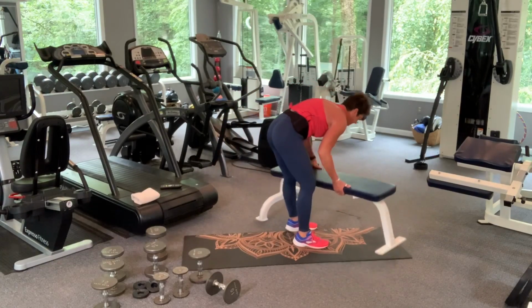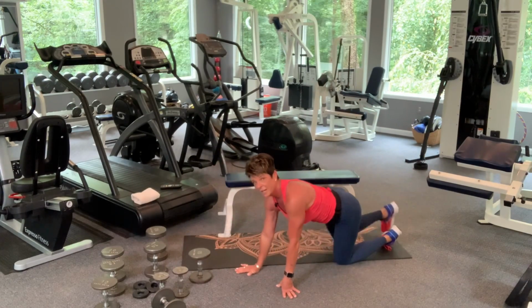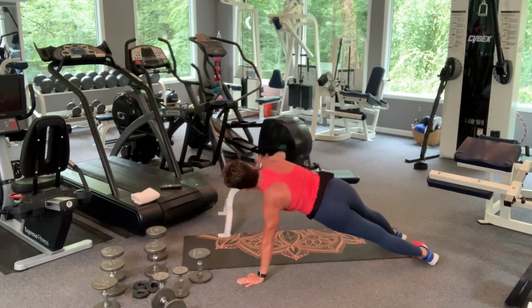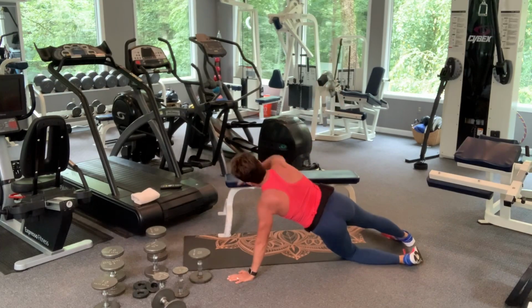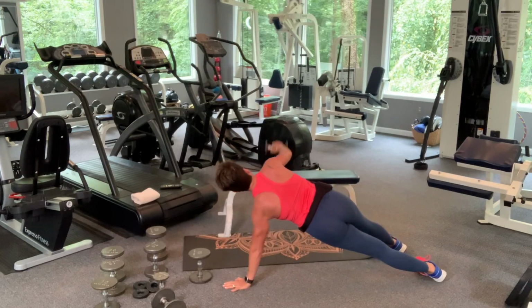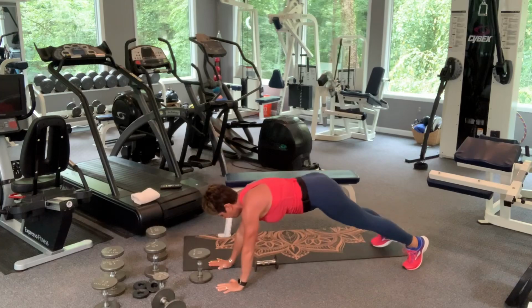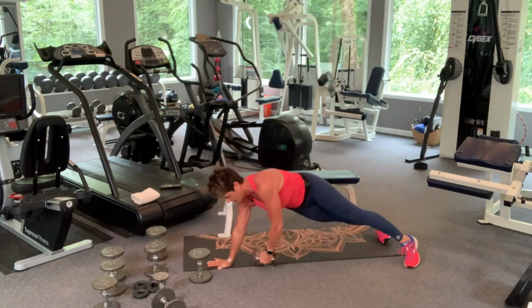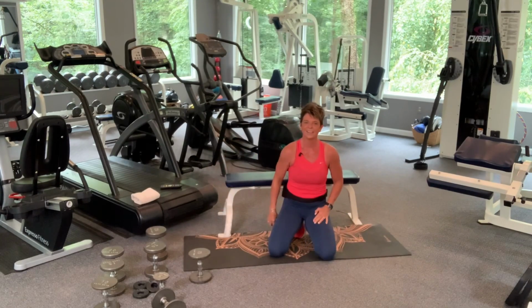We got our plank with alternate rotation. Here we are. Side plank, rotate. Modified on the knee. You could use a weight. 10 seconds. Nice. All right.